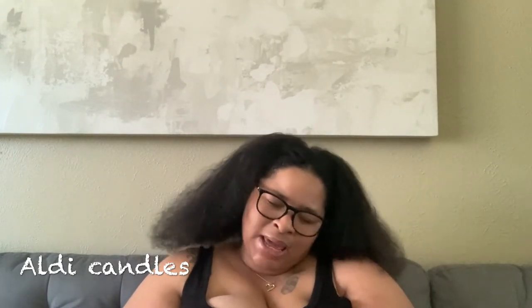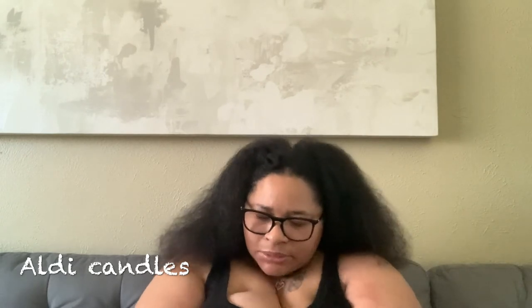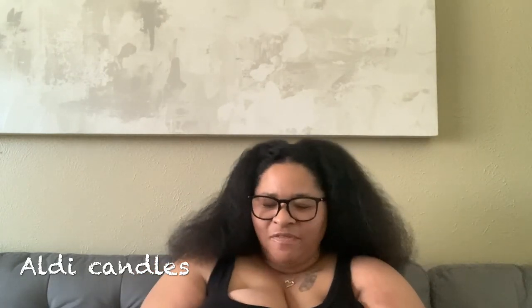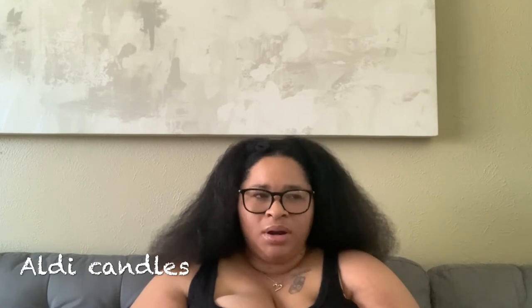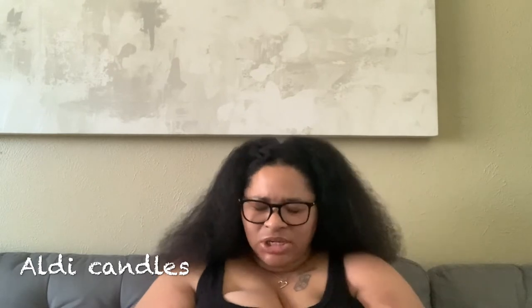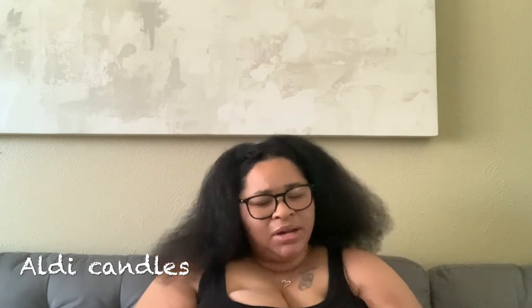We have this past year limited edition Halloween candle — it's October 31st, I'm assuming that's the name. It just says 31st, by Huntington Home — I didn't get a chance to burn it but I did burn one of my Halloween candles. Next I have the Witch's Brew limited edition — have not burned that one yet. It's a soybean candle and I believe these were $3.99 surprisingly, because of the packaging I thought they would have been more. I have another apple cider donut as well.